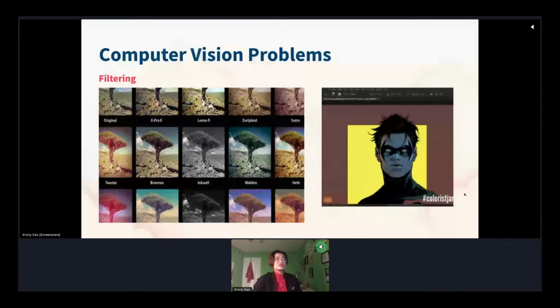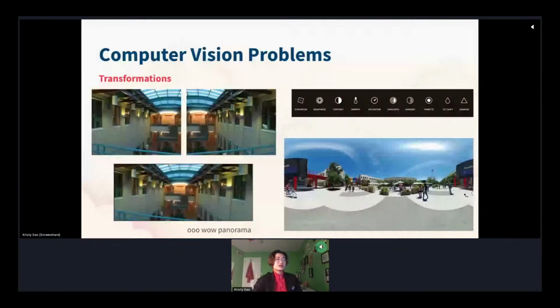And so it's filtering in a very similar way. Transformations are another common problem in computer vision. For example, doing panoramas. When you do a panorama on your phone, you're taking the picture that's on the left and the picture that's on the right. They're going to be the same size, same position. But you need to figure out how to transform the two pictures so that they blend seamlessly together and become a panorama. And similarly, you can get more complex than this.